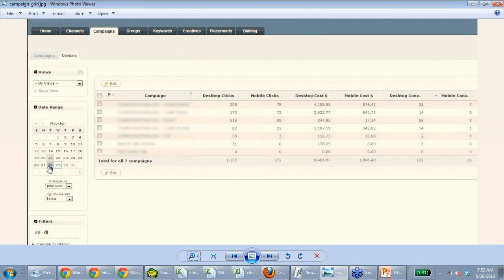But then, as you can see here, for this date of the 28th, you can see desktop clicks versus mobile clicks. You can see desktop cost versus mobile cost, and so on and so forth. Most of the metrics are available. Some metrics that are still not available, we are releasing in our next release, but those should be more minor.